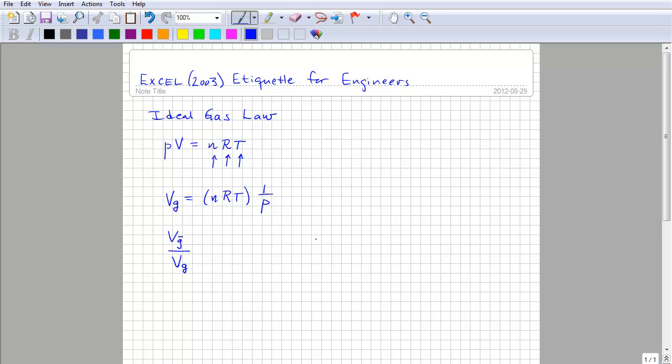So VG is by definition at standard conditions 1 atmosphere and 15.56 degrees C or 60 degrees Fahrenheit.